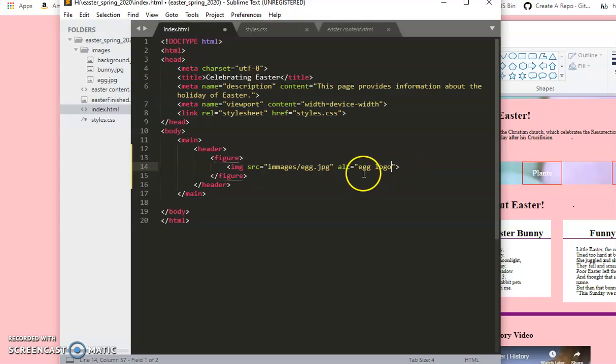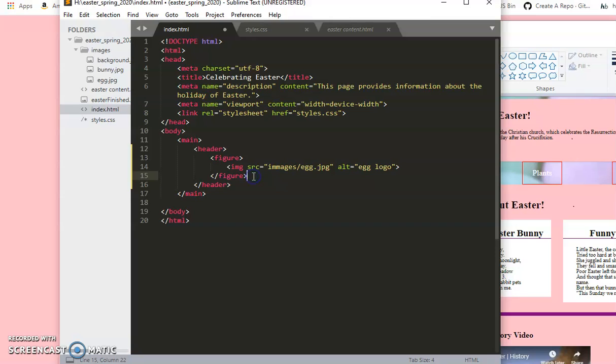The image tag also doesn't have an opening and close tag. There's no close image. It's just image. And this puts this JPEG on the page. But again, this JPEG ends up being an inline element, so we're going to encapsulate it inside that figure tag.